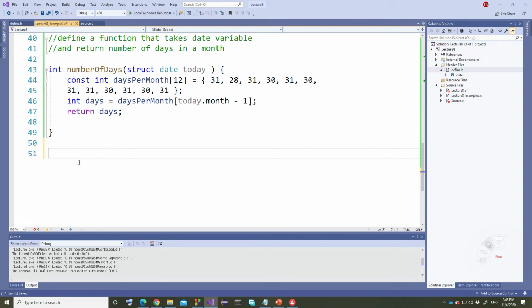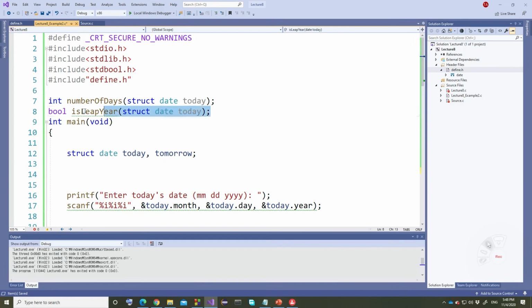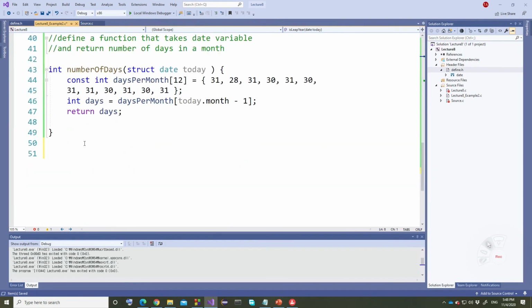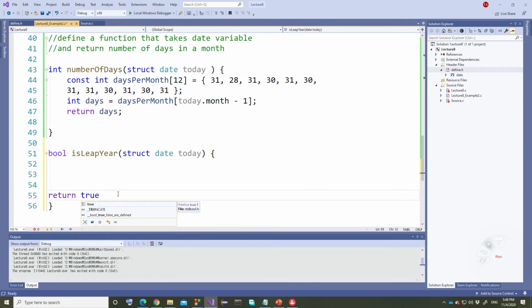So I will create here, for example, so let's create the function first. I will take the function from here, and then I will put it here. Now I will create this function, and this function must return true or false. It should return true or false. So we will check this one. I will make an if statement here.